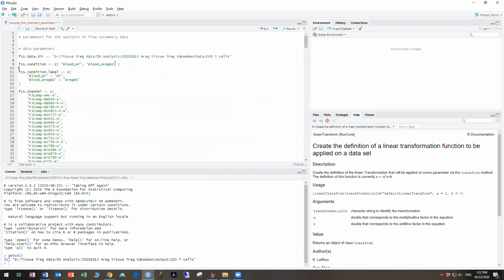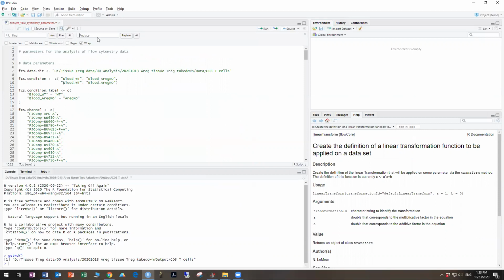So if we wanted to then add on spleen, for instance, we can just copy this, paste it here, and then do a find replace. So we replace blood with spleen.